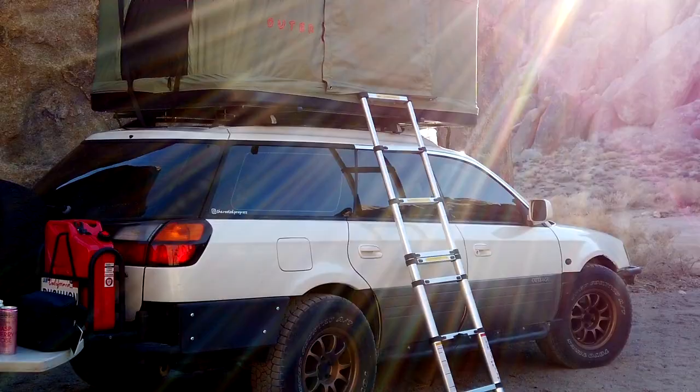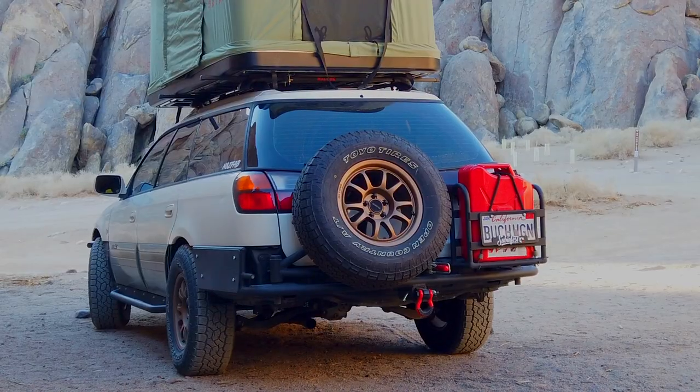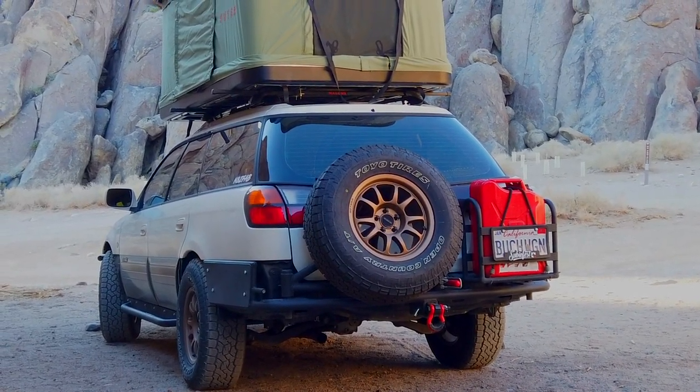But today, instead of just giving you guys a video about Alabama Hills and everything around it, I'm pretty sure most of you guys already know what it is. I just figured it'd be a good spot to go over all the overland gear that we just recently picked up, just to give you an idea for what you may need for your future overland trips. I recently just got a battery upgrade.